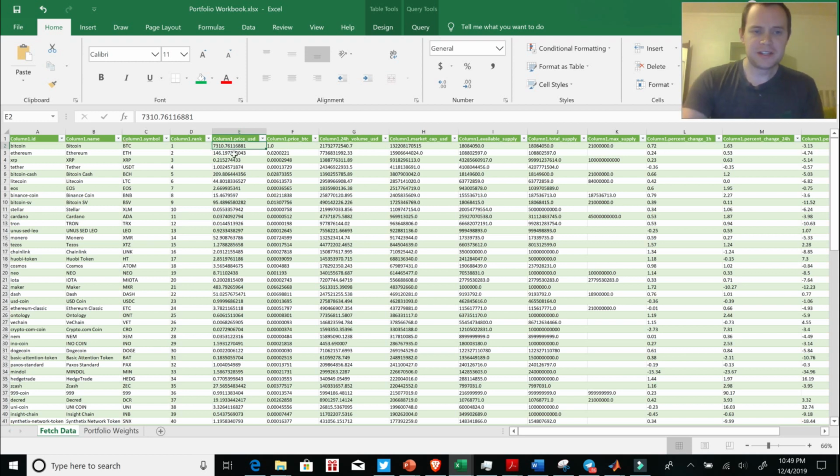Now you can see here that it has the price. And the issue in a prior workbook that I posted is that you had to manually put in the price or the market cap or whatever it was, and it would become very tedious to do that, because who wants to go and write down each market cap of any coin you have in your portfolio to figure out how you might want to weight it.